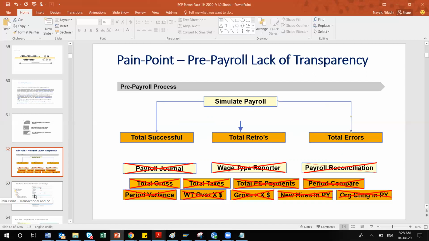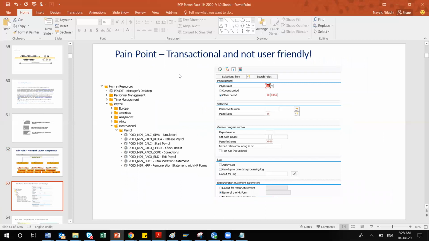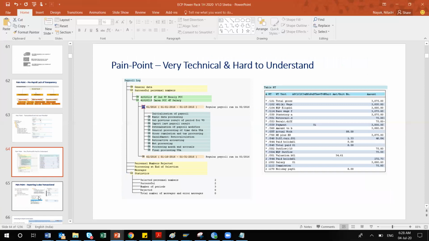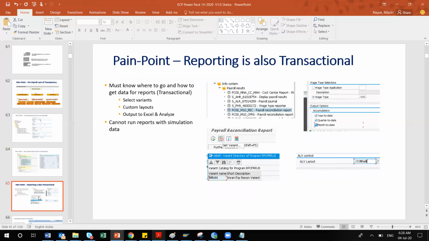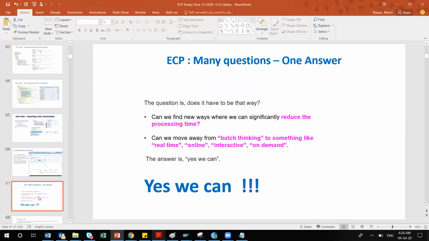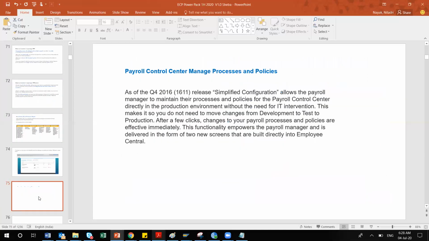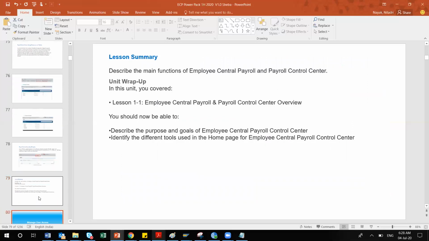That is another advantage, and a disadvantage in your pre-payroll on-premise. Similarly, it was transactional, as I was mentioning, and not very user friendly. When it comes to logs also, it was very technical in the earlier days, but now we can achieve it via alerts, where you can see all those things in a more interactive way that is easier to understand. So these are some of the basic topics on your admin side.